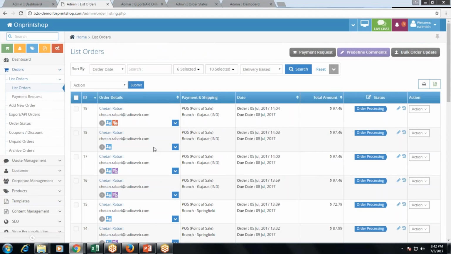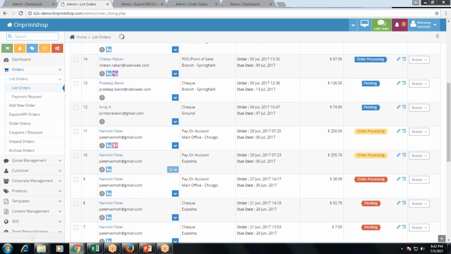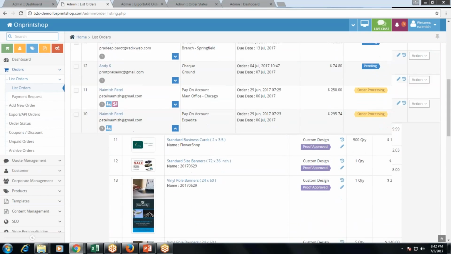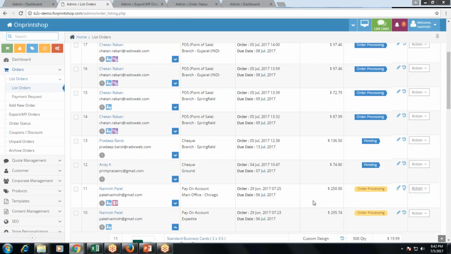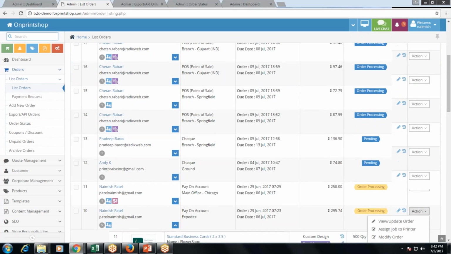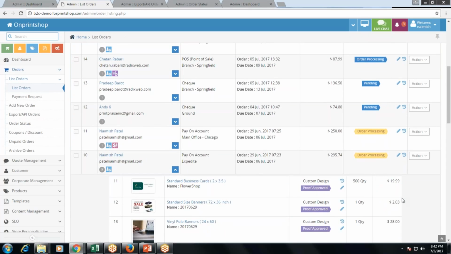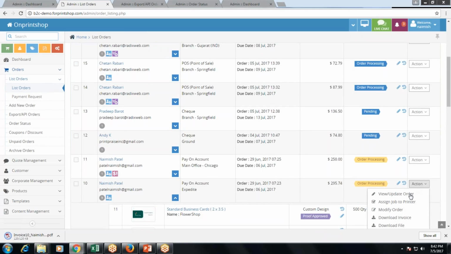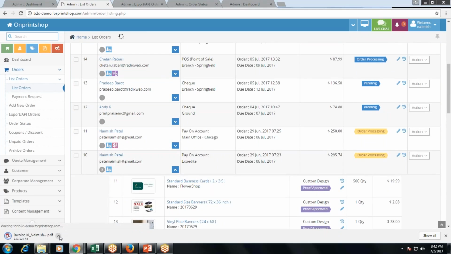Now in the list of orders, they're able to see each and every order placed by various customers and various sales channels. For each product, they can see how many items the customer has ordered, and along with the order, the job ticket and the invoice are automatically done by the system. So they save a lot of time because they can push this job directly onto production. For every order, the system creates an automatic invoice as well as the job ticket. The format can be configured once in the system, and that is created automatically for each and every order.